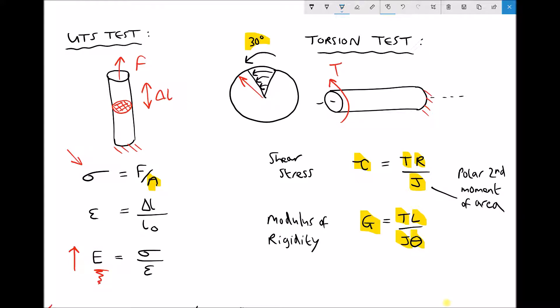So the most important things to remember is that when we carry out an ultimate tensile strength test, we're determining the ultimate tensile strength and the yield strength of the material, and we're also determining the elastic modulus. However, when we conduct a torsion test, we're establishing some different things. We're determining the ultimate shear strength of the material rather than the ultimate tensile strength, and rather than determining the elastic modulus, we're determining something called the modulus of rigidity, which relates to shear rather than direct loading. So by conducting the two tests on the same material, we can analyse the difference between direct strength and shear strength, and we can also analyse its differences in elasticity under direct and shear loading. Both tests can be used to determine different properties of the material.